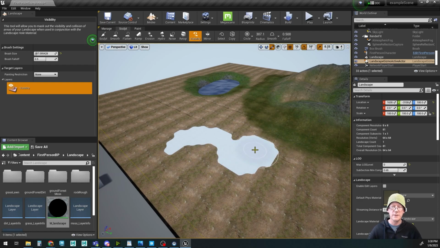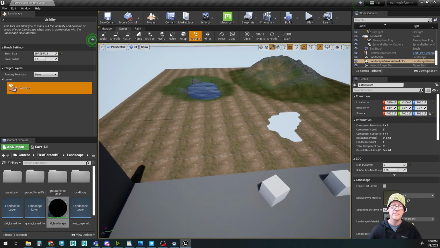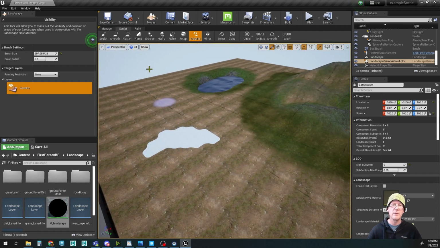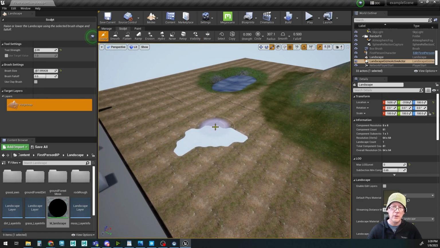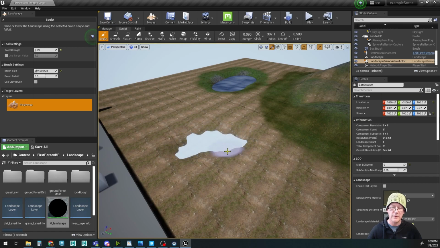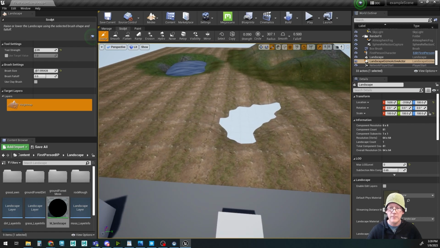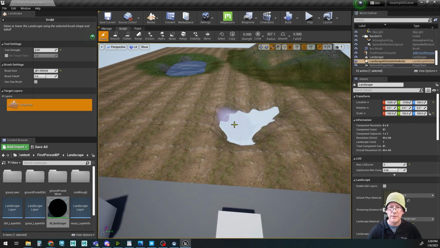Now, it looks a little funky there, but you can go in there and sculpt it, holding down shift, so that the edges of that hole go a little bit more into the ground. So that's how you can make a hole in the ground.